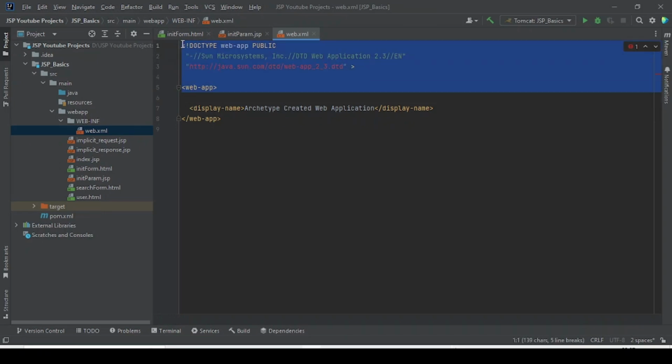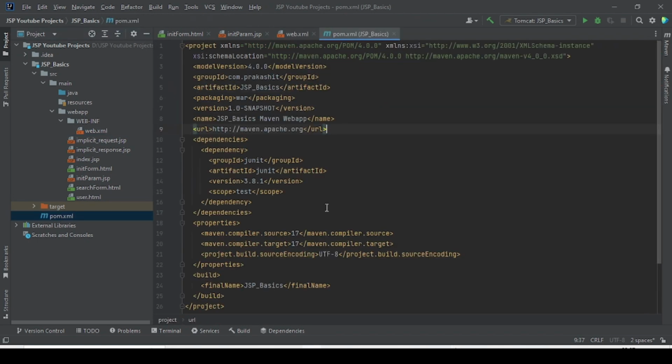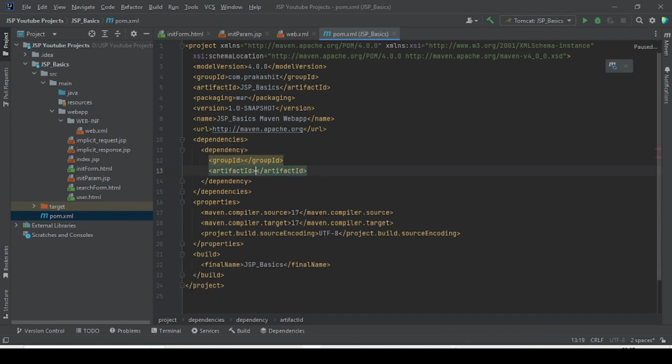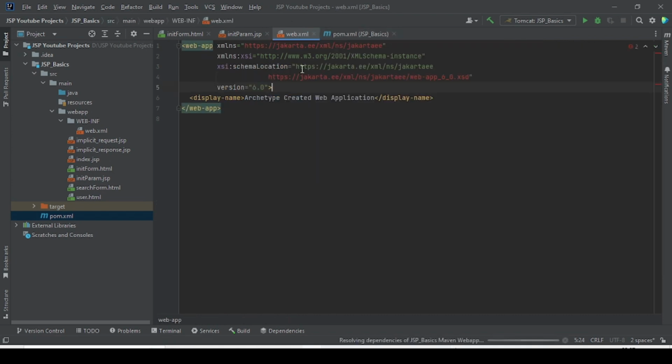I have copied and pasted it. The URI is not registered, so in pom.xml we have to insert this dependency, the Jakarta Servlet API. Now it's fine.